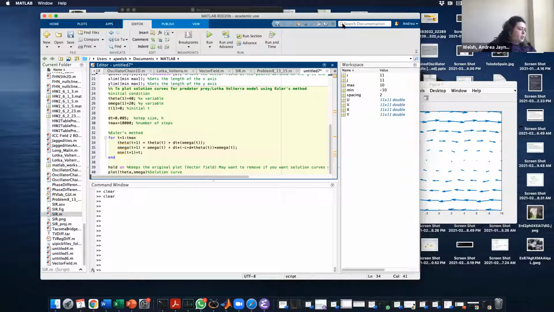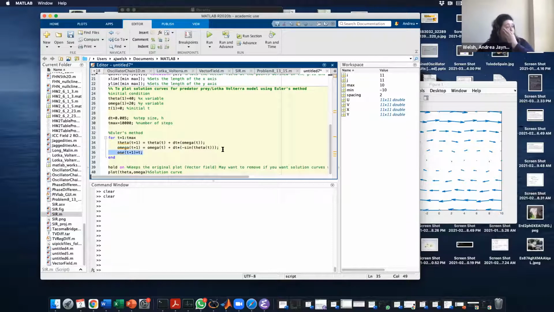We're just calculating by finding out what omega of t is, and then for omega prime we have minus sine of theta of t, and I think that's enough parentheses.